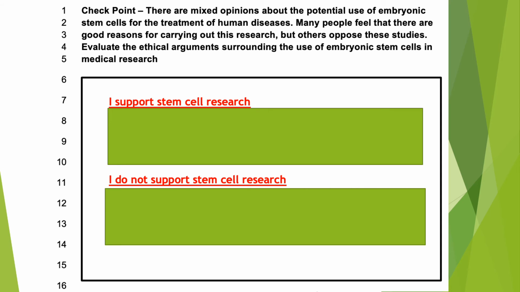So basically, what we want you to do is take two sides and argue for both. What are the good things about both sides? You start off with two statements: you support stem cell research or you don't support stem cell research. If you choose the side of you support stem cell research, then you want to argue about all the good things that can come from stem cell research. And if you choose you don't support stem cell research, you can go one of two ways. You can either talk about other solutions to stem cell research, or you can talk about the bad things about stem cell research.